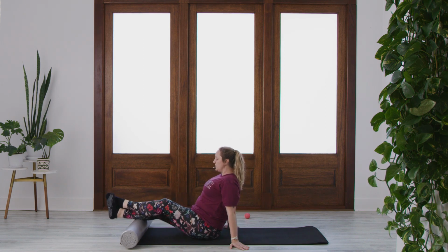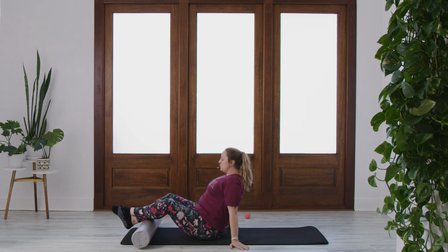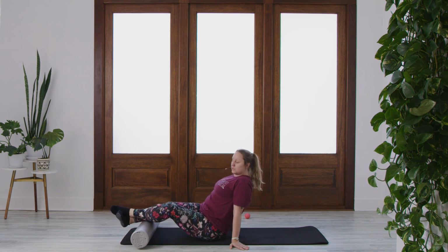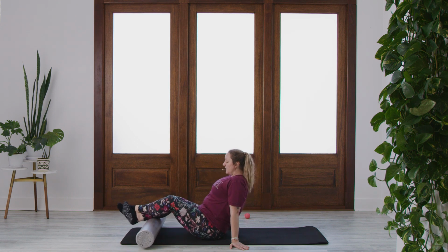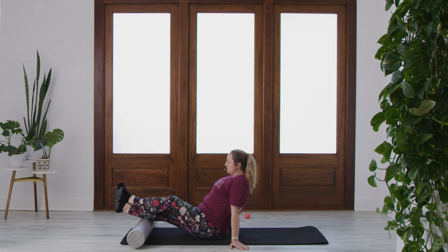We're not really speed demoning these rollouts. Adjust that roller as you need to. Make a few passes. Again, if you come across a little sticky spot, hold pressure on that spot. Give a little extra love. No two bodies are the same. No two sides of the same body are ever the same. So you're going to notice one side feels way more tight than the other. That's okay. That's why we're here, to try to come back to balance.